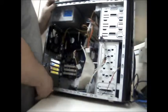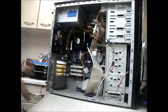Before I connect this chassis fan up, I've got another one kicking around somewhere. I may stick in this one. I've got a light up one somewhere. Right, I'm going to stick that in. Right, let's get the 12-volt cable plugged in. Tuck that around there. I'm not normally one that fusses over cable management either, because unless you've got a transparent panel, which this one's got, you don't really see what's going on in there, do you?